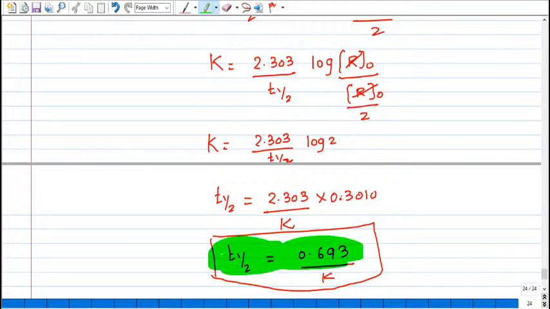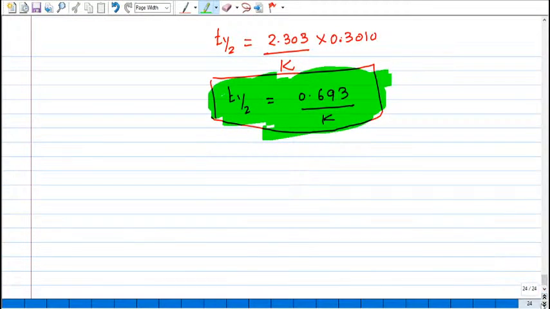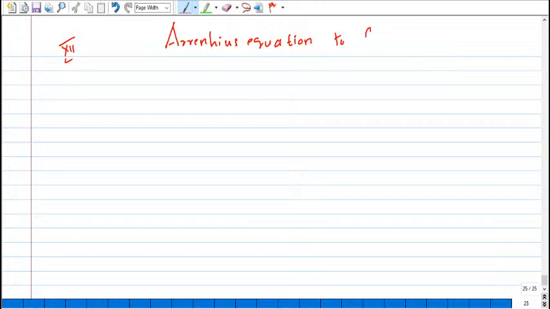Remember this, don't ever forget. Please note down this. Very, very important formula. We have finished half-life period. So finally, we still have 6 more minutes. I'm finishing this lesson, all the concepts. So we are going with the last topic, which is the 12th one, Arrhenius rate constant, Arrhenius equation. Arrhenius equation to find rate constant.